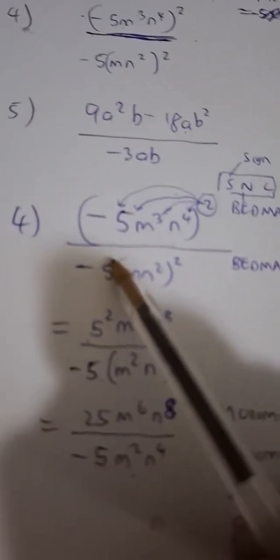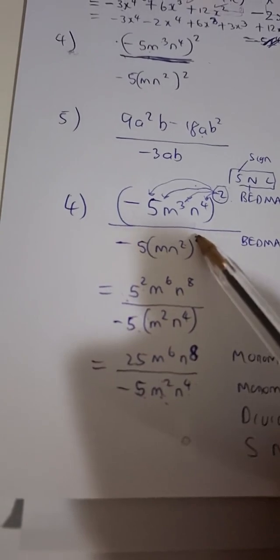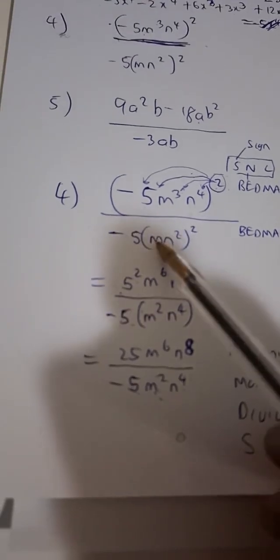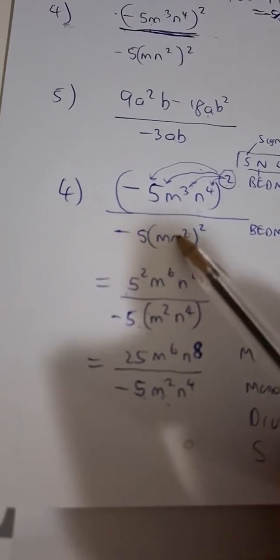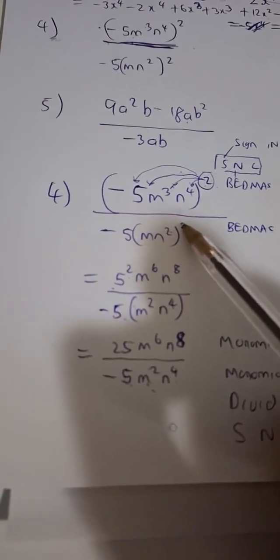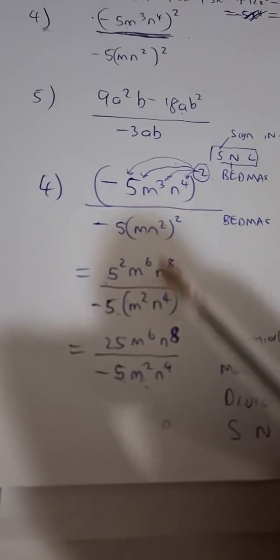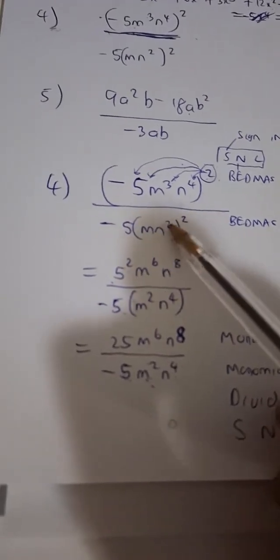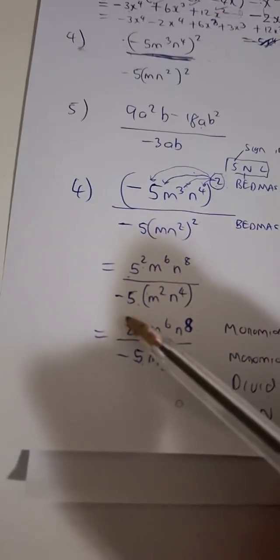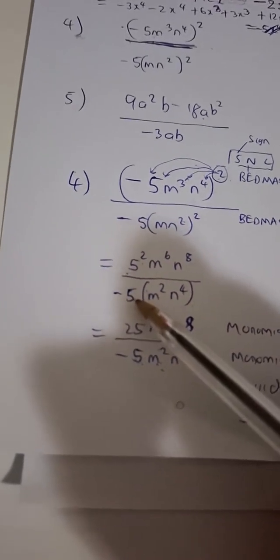Same thing in the numerator, in the denominator. You have a -5, but it's outside the bracket, so it's not included for the exponent. But the m and the n, they are affected by the exponent because their relationship is one of multiply. So m to the power, the exponent 2, thank you Mrs. Let, if you apply the exponent 2 to the m, it's m squared. You apply the exponent 2 to this 2, it's 2 times 2, which gives you 4. And then you have that -5 that's waiting very patiently outside.